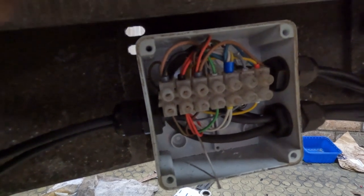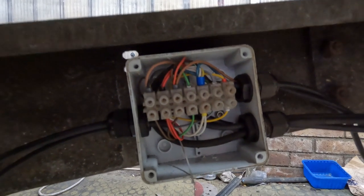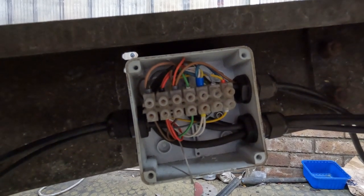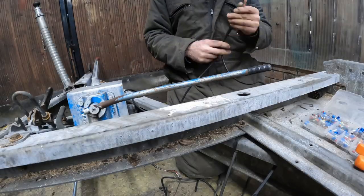So there we go. Didn't look that tidy when I was doing it, but that's not too bad now. Would have been a lot quicker if I had bought one of the actual proper trailer blocks and you put the speed connectors in. But this is what I had, so yeah, just get the socket on.